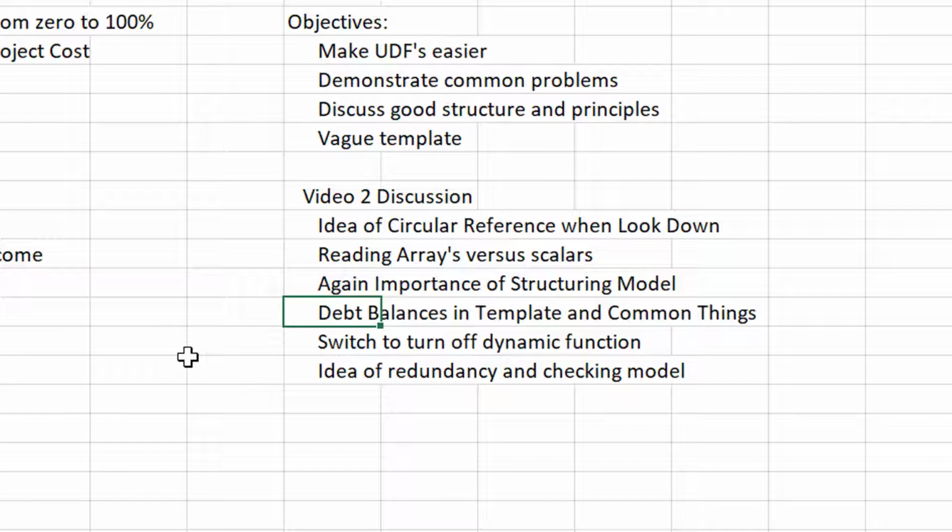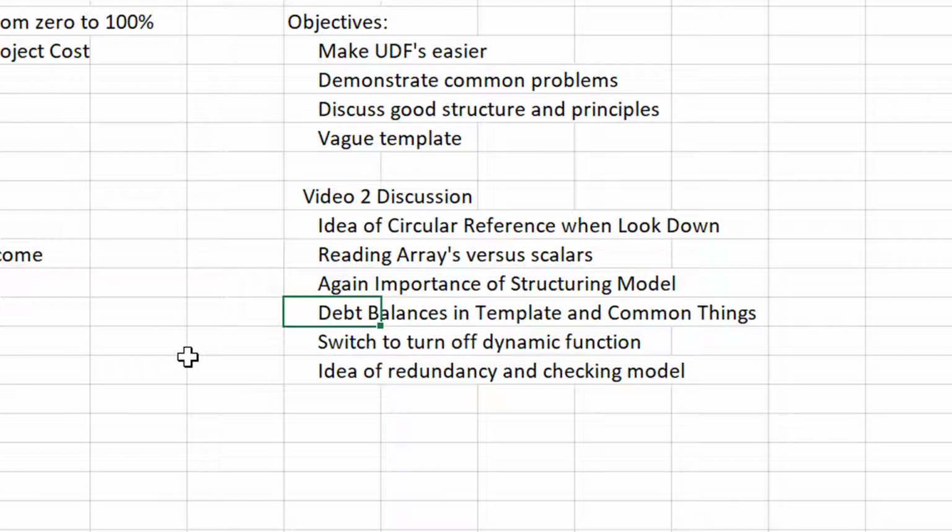I'm going to try to emphasize the things that are always done, or you should always work on in the user-defined functions. There are just a few things, like keeping the debt balances and switching them on and off appropriately, and accumulating them but turning them off so you don't over-accumulate them while you do the iterations.